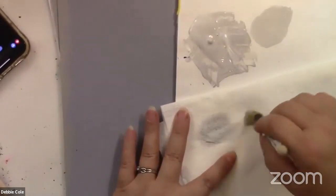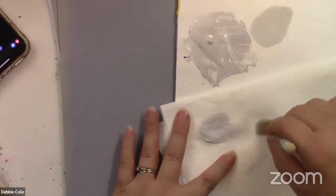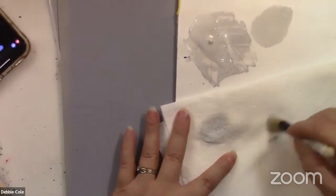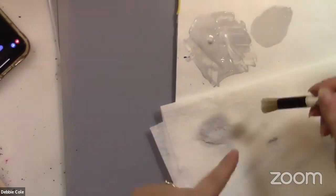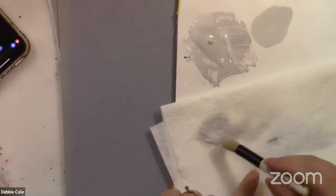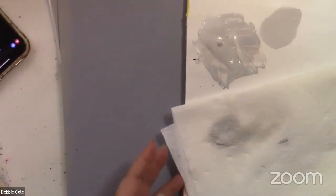And what I'm doing now is I'm coming off to the side and I'm looking for just a residue of paint. So I have a dry brush, I've really put the paint in. And now I've taken it out, and you can see there's a little bit of gradation there. So you can see I have very little paint in my brush.